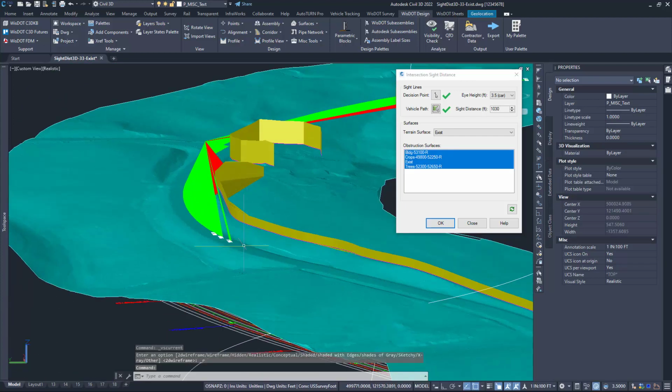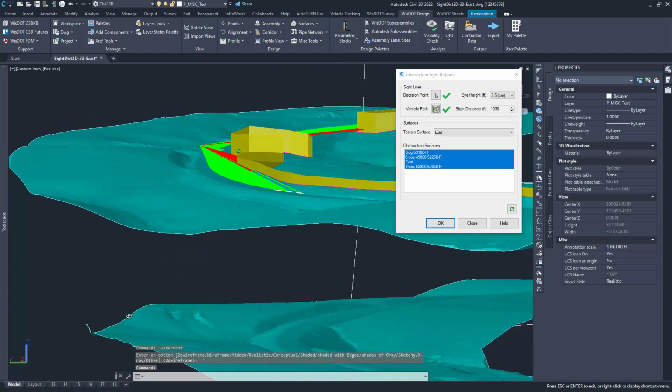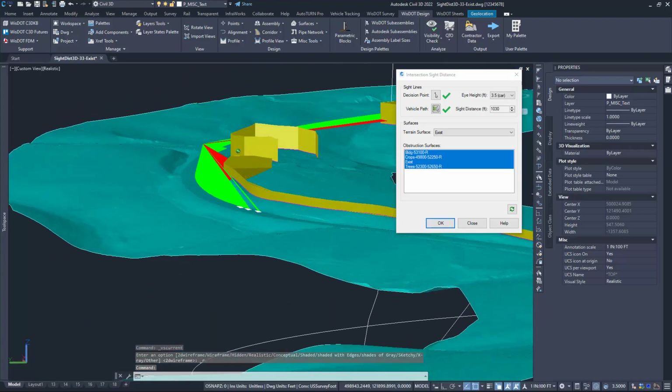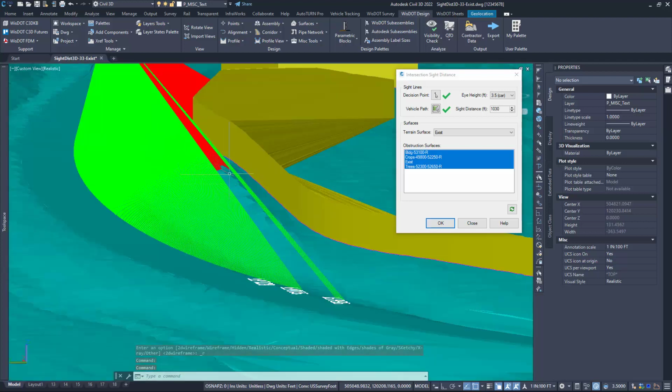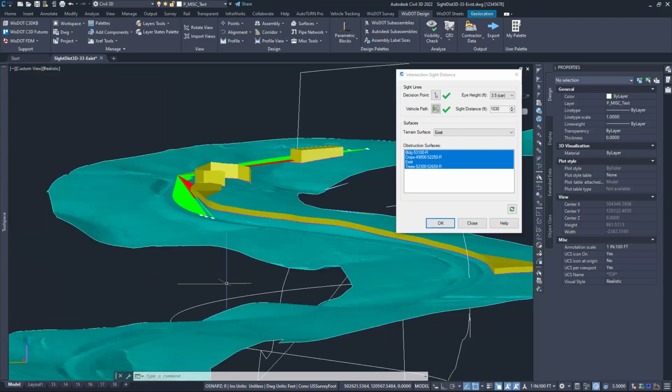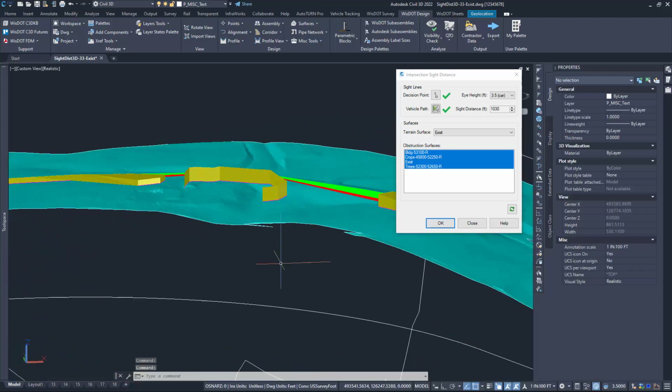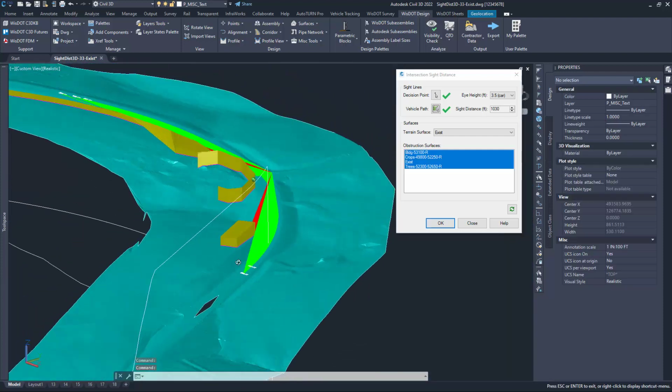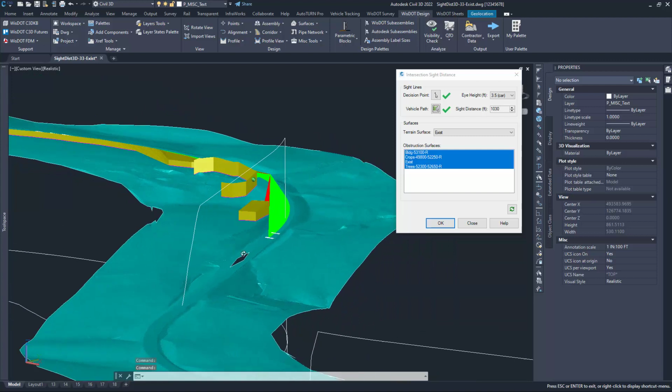As you can see here, it's hitting some of those crops that we had shown in there as an obstruction. It's also hitting this little berm in here along the roadway that's having some impact there. If I rotate around to the other side, you can see where this building's having an impact as well.